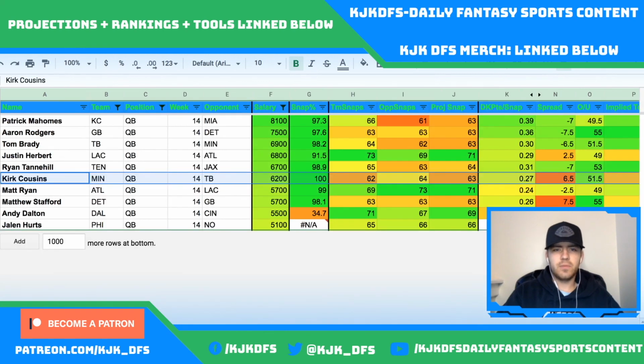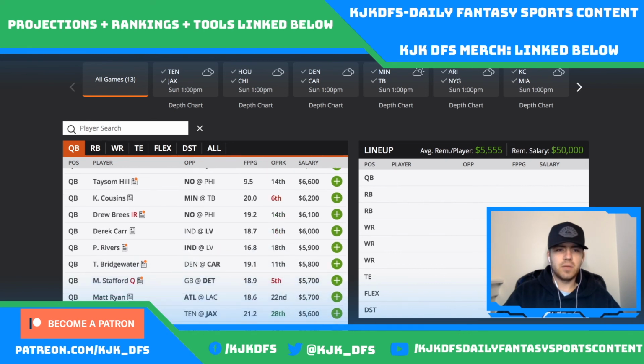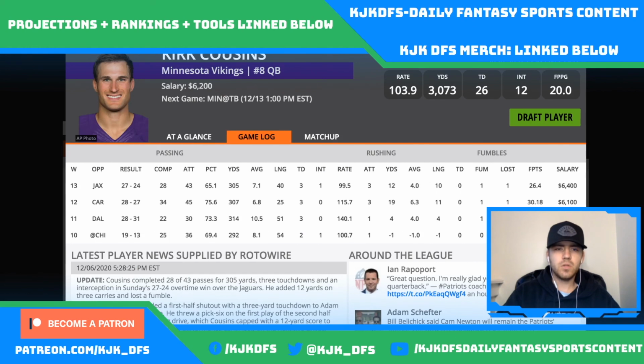I think he's going to have to throw down the field in this one because anytime a guy is an underdog on the spread, that gives us that little extra boost of confidence that we could see a few more pass attempts from him than we normally would. 34 completions the last 2 weeks, 43, 45, 30, and 36 attempts. 45 and 43 attempts the last 2 weeks. We like to see that.